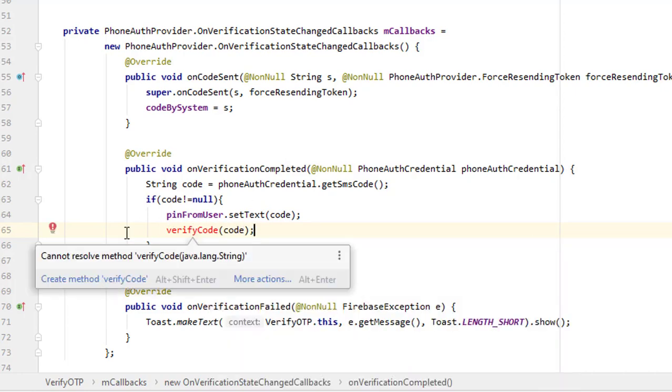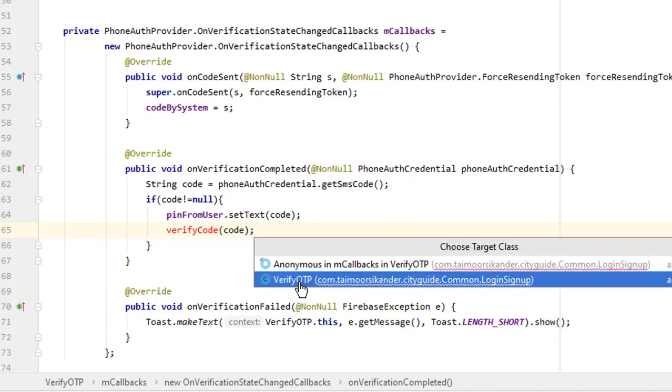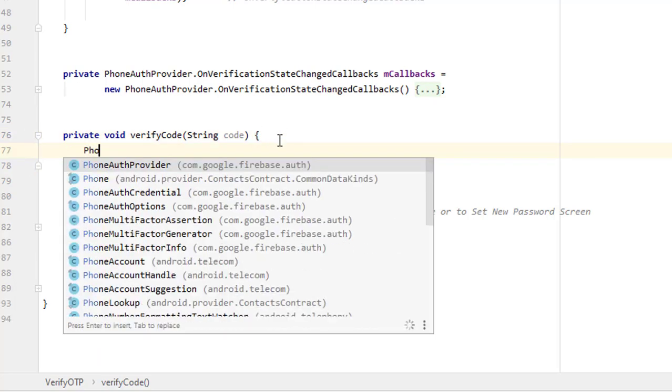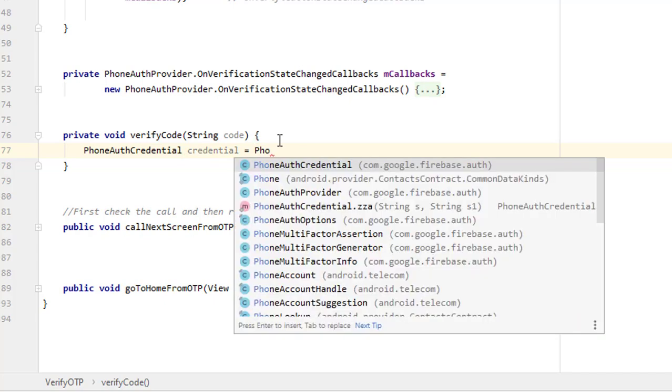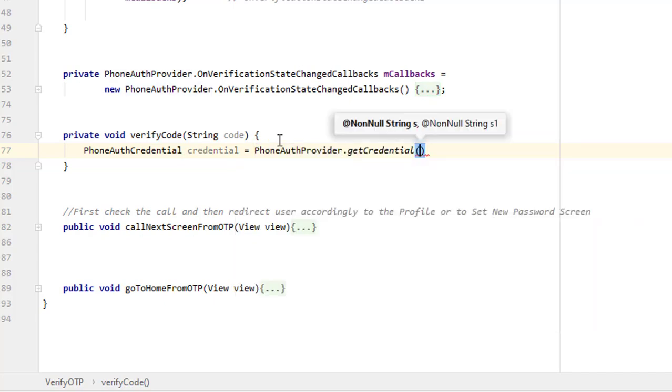Now we need to create this function, create method verifyCode. Okay, now inside the verifyCode, write PhoneAuthCredential, create its variable is equal to PhoneAuthProvider.getCredential, and inside the getCredential you can see we need to pass 2 strings so they can be compared.